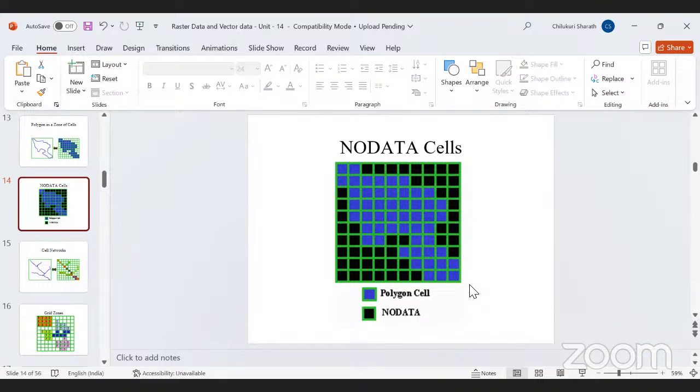What is the differentiation between raster data and vector data? Both data types are useful for making or updating things in different aspects.